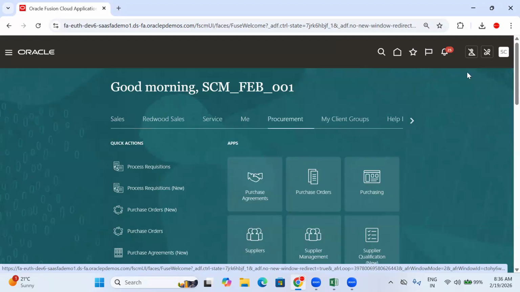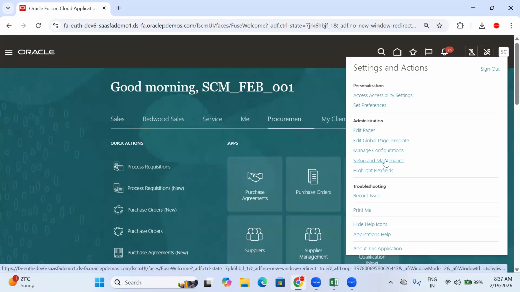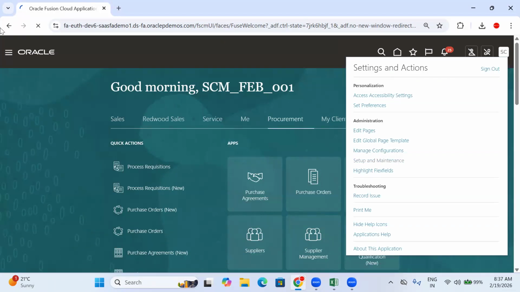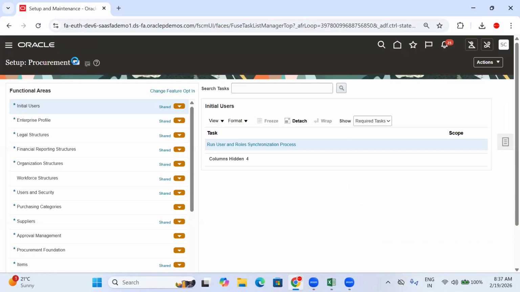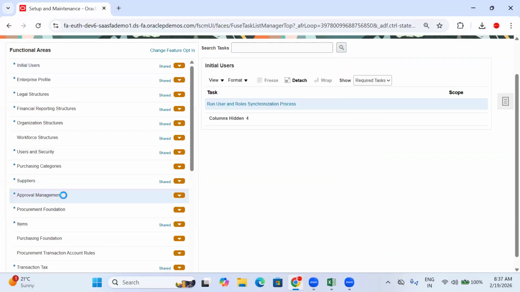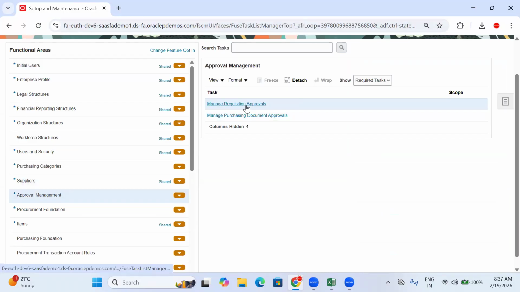So this is the procurement related dashboard. Yesterday we created one purchase order in complete status. But let's go to setup and maintenance for the approvals. You can see this is the procurement module, and from here you can see approval management.